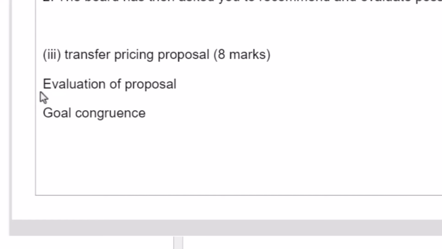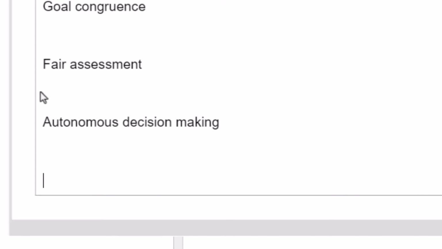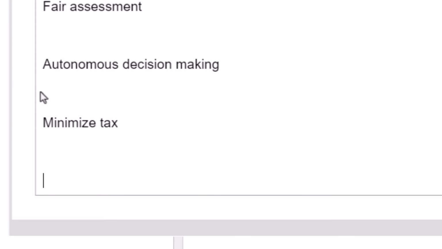It should provide for fair assessment. It should promote autonomous decision-making. And it should minimize our tax. And overall, goal congruence, that's about promoting profit maximization for the group.